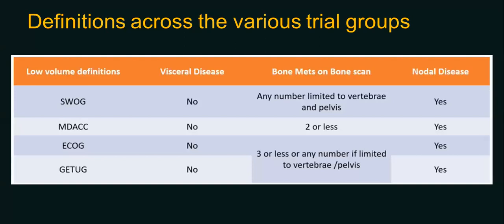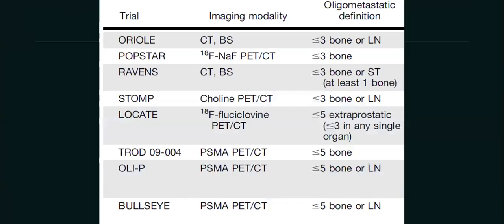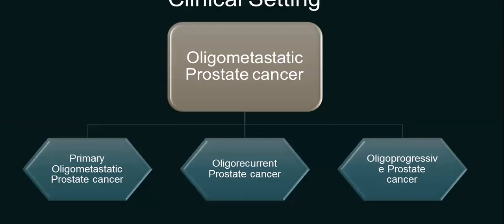The issue is that the definitions are quite varied across major trial groups, and people don't seem to agree on one standard definition. There are people who would have visceral disease, others nodal disease, then bone metastasis. In the current era, there's even more complexity based on what imaging modality you are using to figure out where the metastasis is. You cannot obviously say that conventional imaging, CT scan and bone scan, has similar pickup rates to functional imaging, that's the PET-CTs. So what imaging are you using, and what's your definition? That's quite varied, and this creates a big pool of varied data, varied ideas, and a lot of confusion personally.